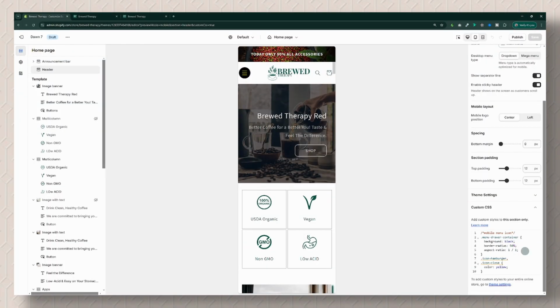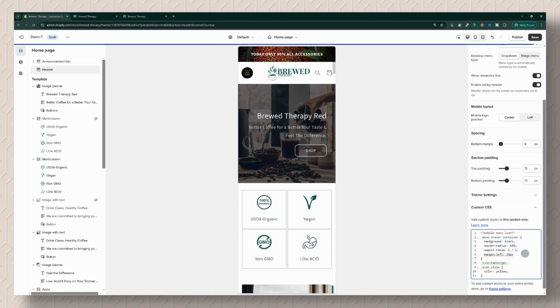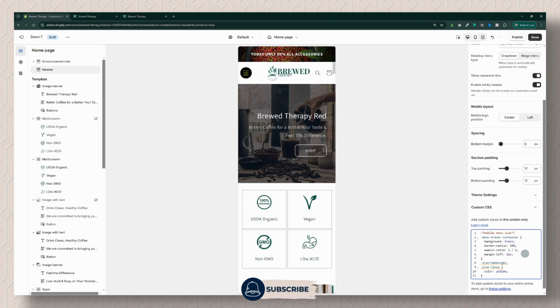Now in the older version, as you can see, it comes right up against that margin here. So if you want to go ahead and change that, you can add a little bit more margin there. So what you will do here is just type in margin, and we want the margin here on the left, right? So we want to add a little bit of margin. And so what you'll do here is you can just start with 10 pixels and see if it does what you want it to do. And then you can start adjusting if you want a little bit more or less, right? So that looks good there. I think 10 looks good.